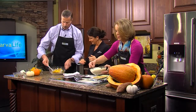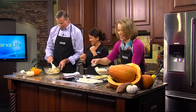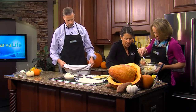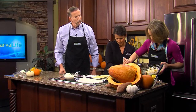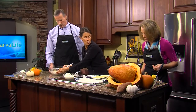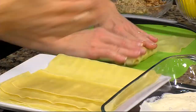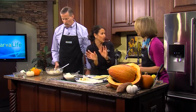Now fold that nice and gently. What you want to do is even that out and start rolling it. Roll it lightly and kind of fold it — you don't have to roll it tight. That's beautiful. You're going to lay it right in that bechamel. We're going to put a bunch of them in there. When it's all done, we're going to put a little bechamel over it and flavor it. But we have a finished one through the magic of TV — Jimmy's going to pull it out of the oven right now.